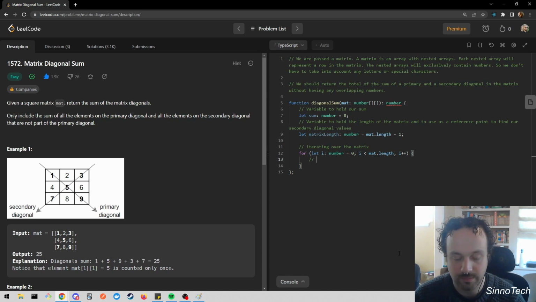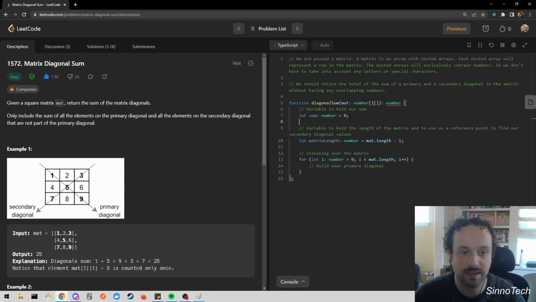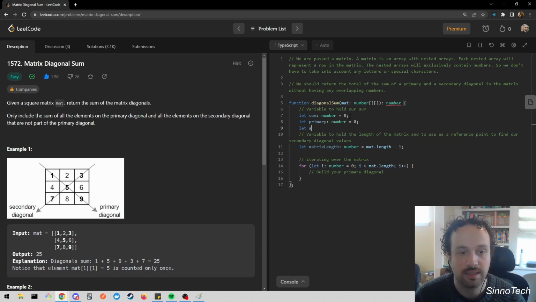So we can do two things. Build your primary diagonal. For the sake of simplicity, I'm going to say this. Let primary number equal to 0. Let secondary number equal to 0. Okay? And we're going to start building our primary.